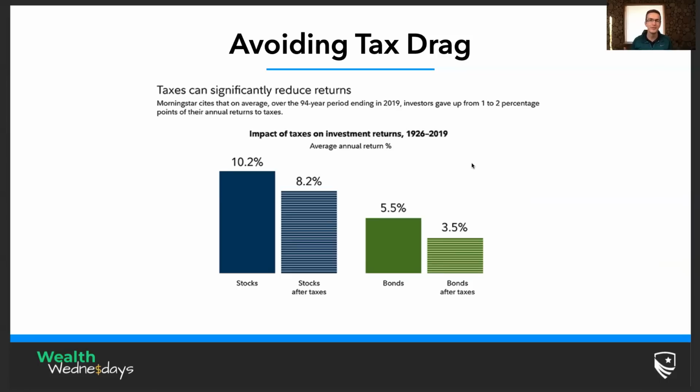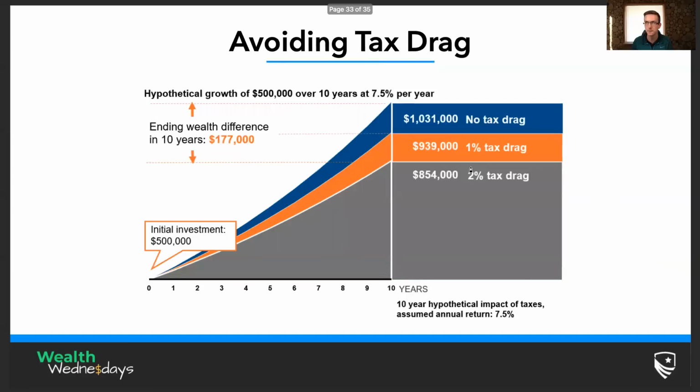Now, there's been a lot of discussion with the 4% rule just in general, paring that back as interest rates have gone far lower, saying that more acceptable withdrawal rates are more in that 3% range. But nonetheless, we have to be thinking about this. And most of the time when people are running things in a spreadsheet, they're not necessarily thinking about the tax drag and how that eats into performance, how that eats into the withdrawal rate that you can eventually take.